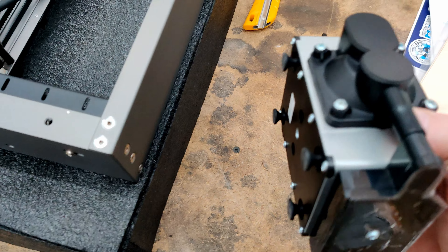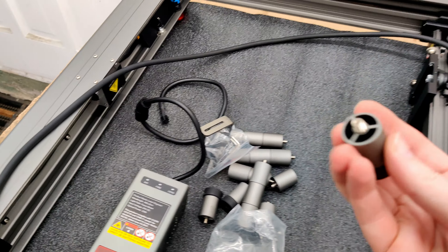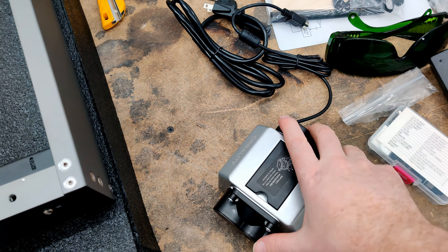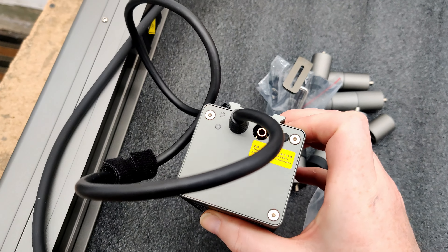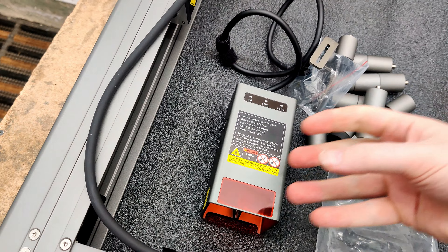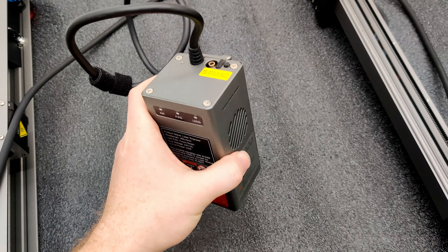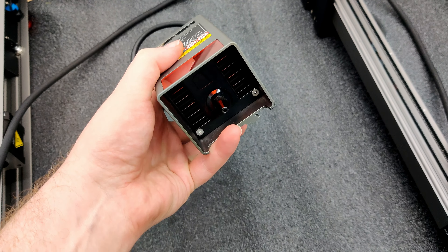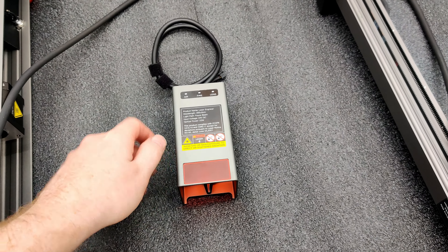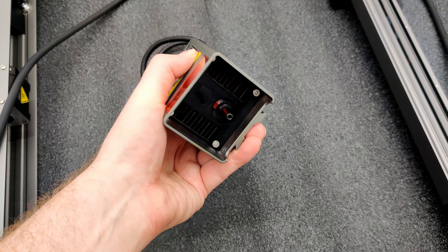The machine itself has like no plastic on it — you could have thought they'd put some plastic feet on it, but no, it's aluminum. What's really cool is you've got a pump and the laser, and this has a location for the pump that's all integrated. So it's not like you're having to attach something to the side where it's spraying in — it's totally integrated and comes out the bottom there. The air pump serves two purposes: it keeps the optics clean so you're less likely to get smoke on the lens, and it also prevents smoke from diffusing the laser beam going down and hitting the workpiece, probably giving you sharper cuts.